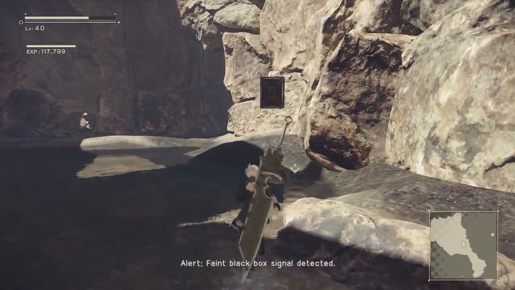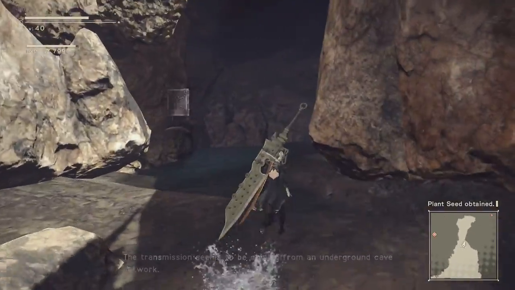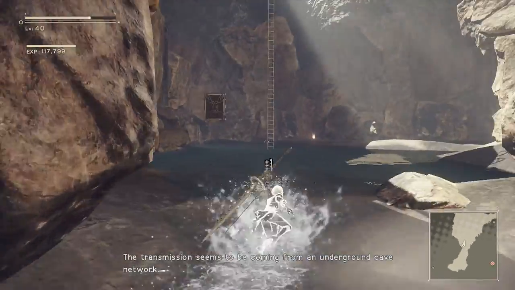Alert. Faint black box signal detected. The transmission seems to be coming from an underground cave network.